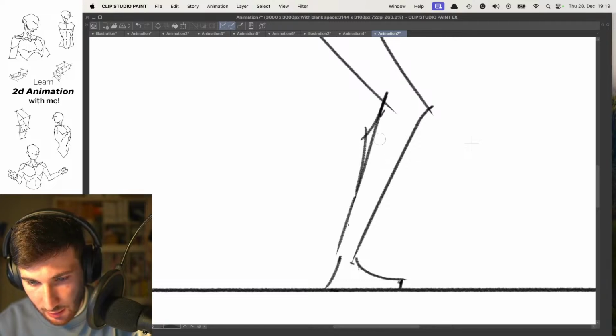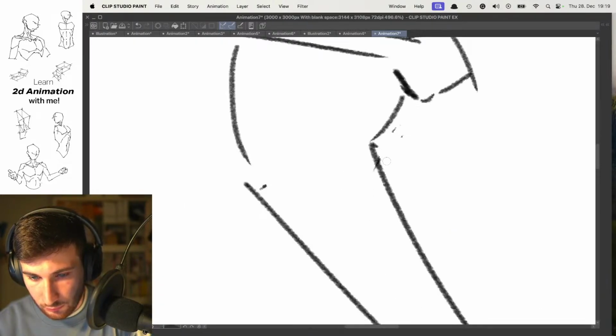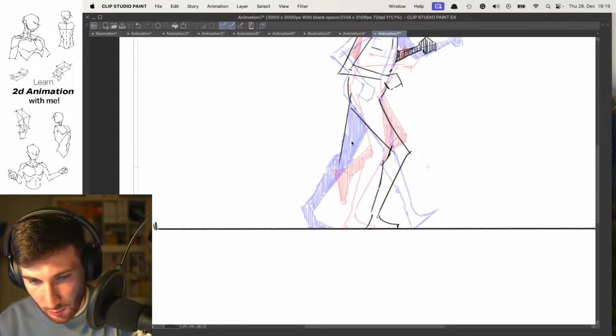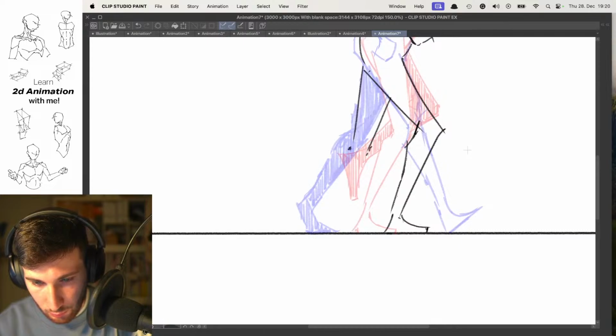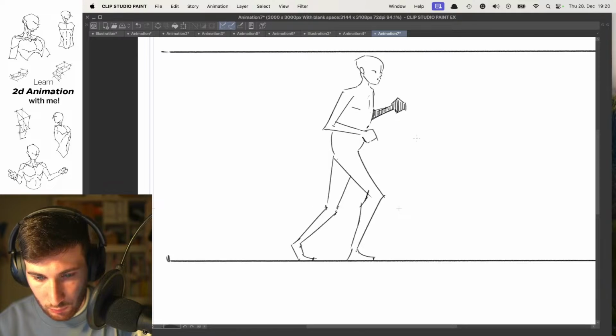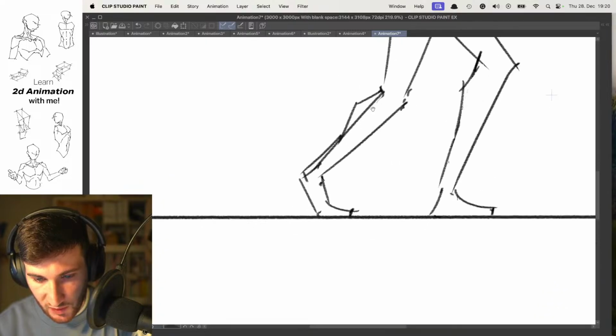Just indicating a little bit some muscles here. I think that's also okay.